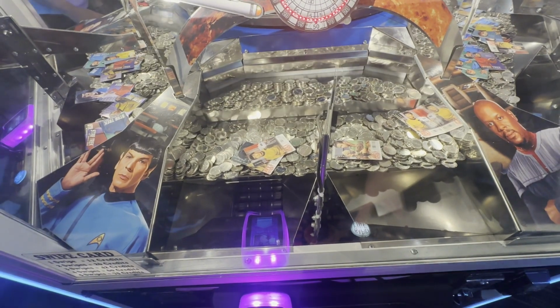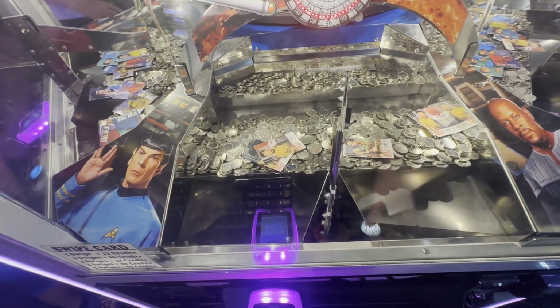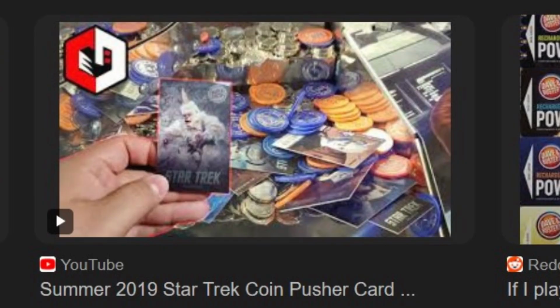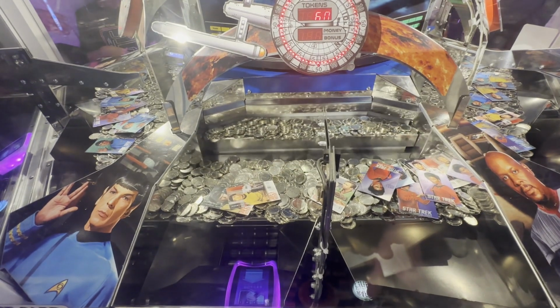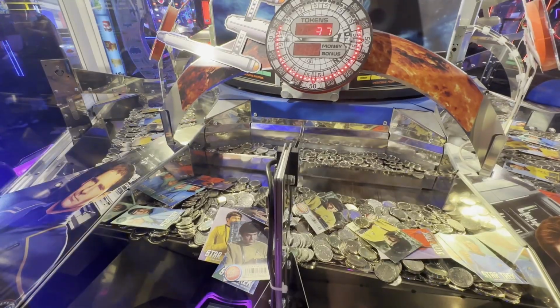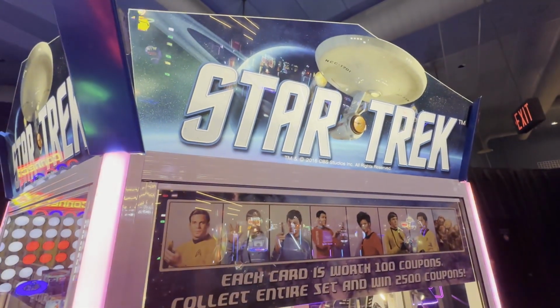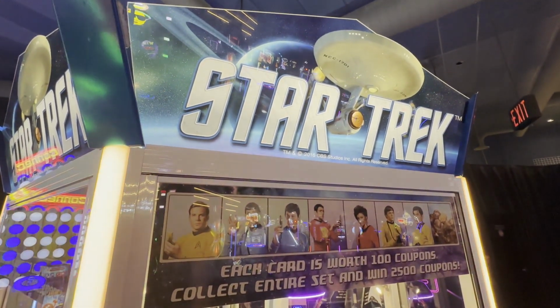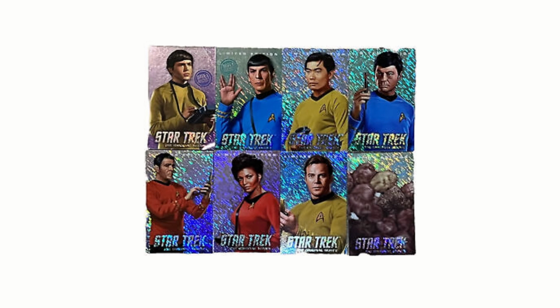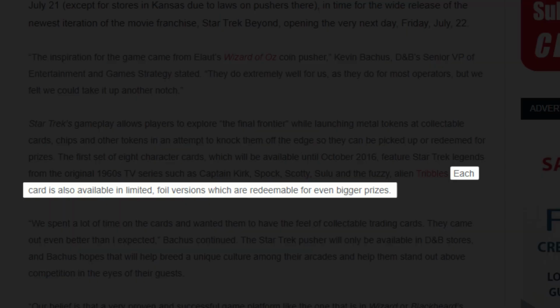Sometimes you guys get mad at me in the comments for not covering the older versions for these games, but like, this is before my time. I can only really form an opinion on what I currently have to play here. So currently this game is just push cards, cash those cards in for tickets, loose cards are cashed in for X amount, the entire set nets you a jackpot, and allegedly the foil cards are their own set that are cashed in for an even higher value.